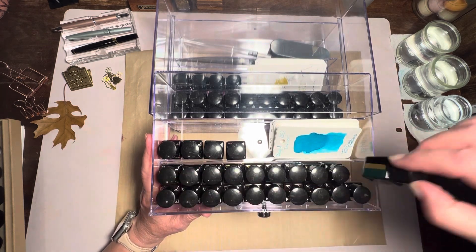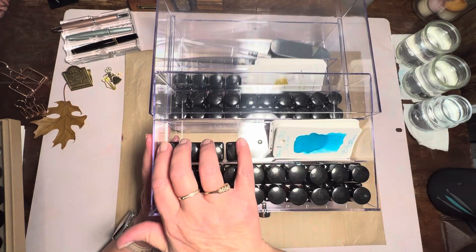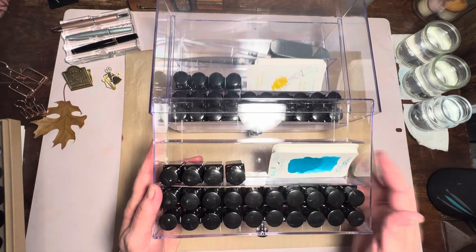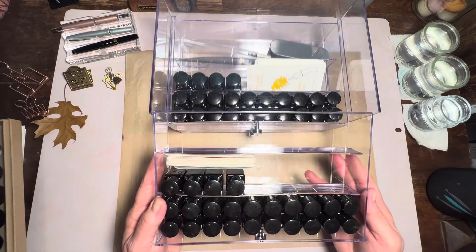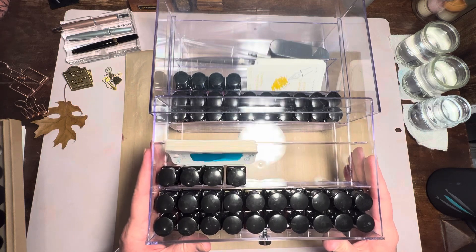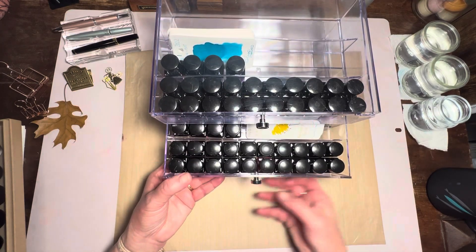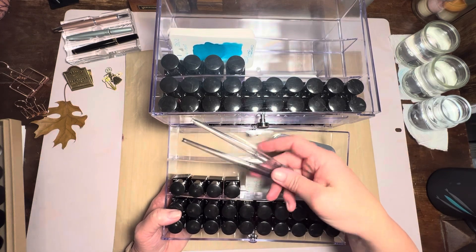This first row holds 20 of the Diamond ink vent bottles, so I have four remaining here, and then I just have the swatch cards here. This tray would hold — the top would hold two years, because I could put four bottles here and 20 more here. Sorry for that noise as I'm moving the drawer. So I could actually fit two years in one drawer — right now I just have 2022 here and 2023 here, plus the swatch cards.